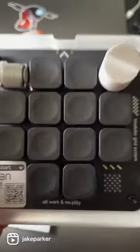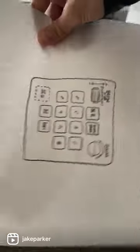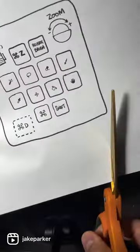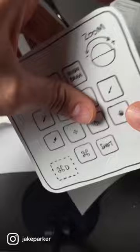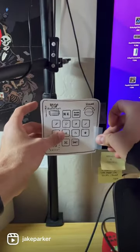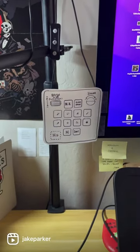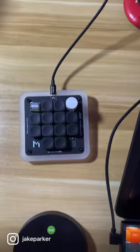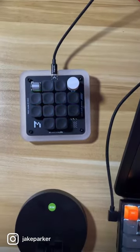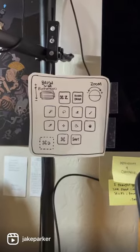The knobs and the dials are all perfect. So what I did was I programmed this keyboard to work with my particular favorite tools in Photoshop, and in order to help me memorize what button did what, I made this little cheat sheet, pasted it — taped it up onto my computer — so that I could quickly glance at it and refer to it while I use this keyboard, until the neural pathways in my brain memorize what buttons are what on this.